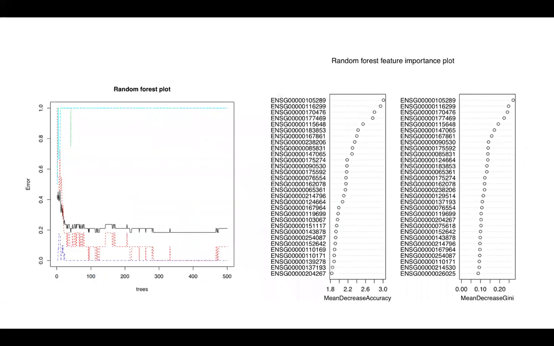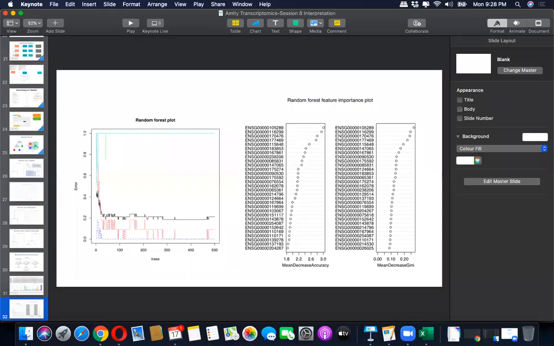We saw this. So for today, let's just quickly run this so that you get more comfortable, and then understand why this gene is important, why this gene is important. So there are two aspects here. One is accuracy, another is gene. So the accuracy tells you that for the first gene, if I remove this gene from the analysis, the accuracy will decrease. So this is the most important gene. The first gene is the most important gene, which is making this analysis this accurate. If you remove this gene, the accuracy of the analysis will go down.